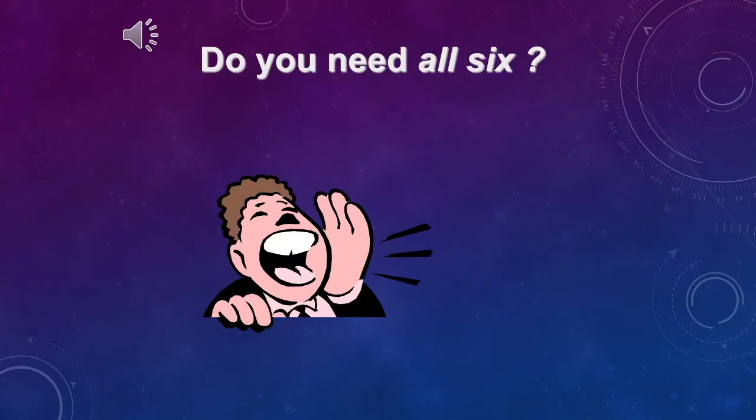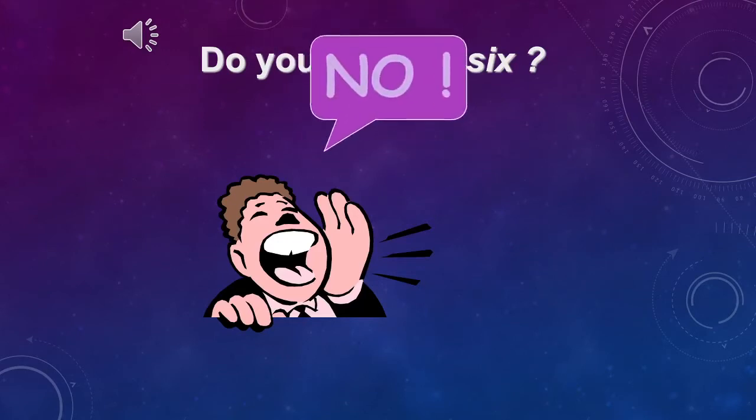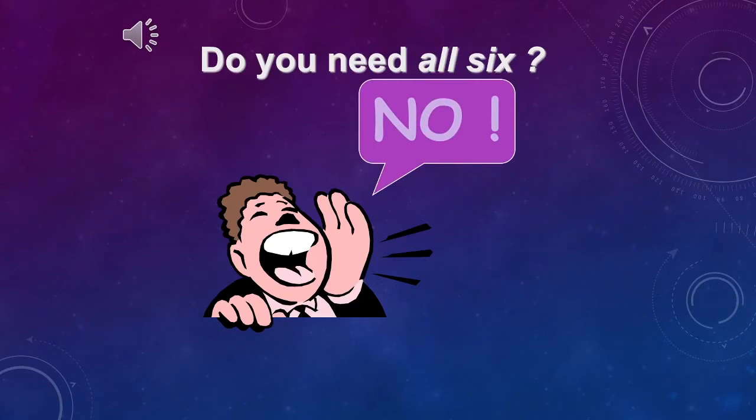But to make things easier, do you need all 6 parts, the 3 sides and the 3 angles? No. You don't need to prove all 6. You only need 3 parts. And we will be having this. This is now the main topic that we will be having this morning: the SSS, the SAS, the ASA, and the AAS.